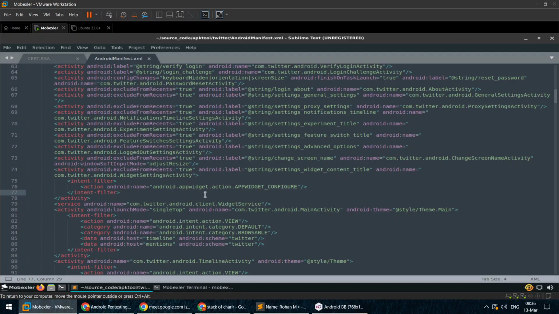So here, this is the particular app component that is defined. And because this app component is defined, we call it explicit intent. Explicit intent is when the app component is defined. In implicit intent, there will be no app component defined.